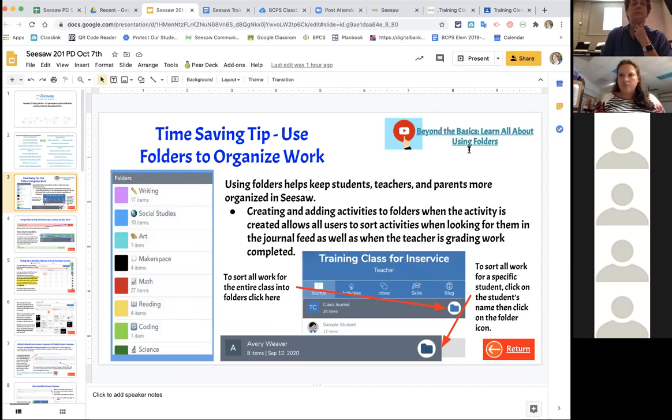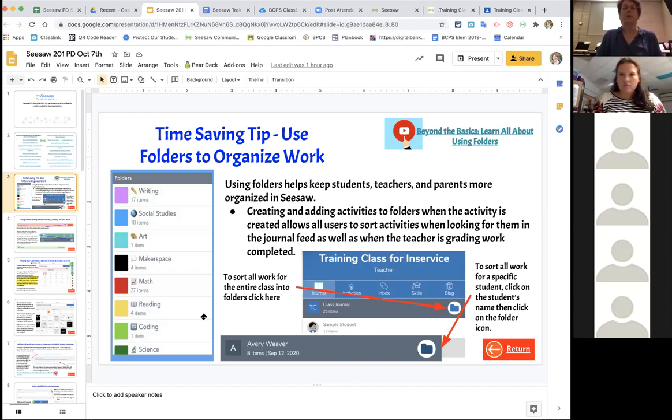and it has a link to a video that was provided by Seesaw to answer some of those questions. I'm going to assume that everybody has either created some of their own or used some activities from the library, so this session is probably not going to talk about how to create activities. If that's something you still need help with, you could watch the recording from the first session, or you could use the links provided in the first slideshow to work a little bit more on creating activities.